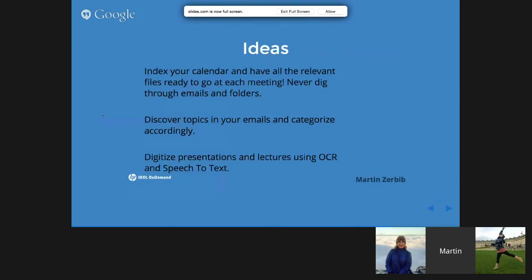So this is where I give you maybe some ideas of what you could actually deliver in the hackathon, or things that have been done in the past. Somebody came to me one time with a problem, and they said, every time I've got a meeting, I never have the files for that meeting. I want to attach all of the relevant files, the PowerPoints, the documents, or the other relevant emails to my meeting. But it's a pain to actually search for them. Let's say you've got a meeting on Harry Potter, you're going to have to search and find all of your PowerPoints about Harry Potter, and often that's not easy to do.